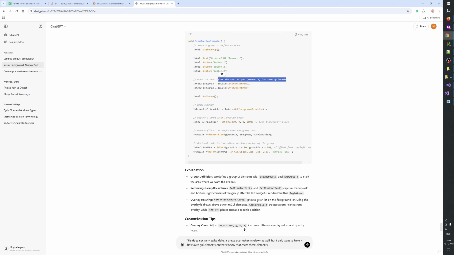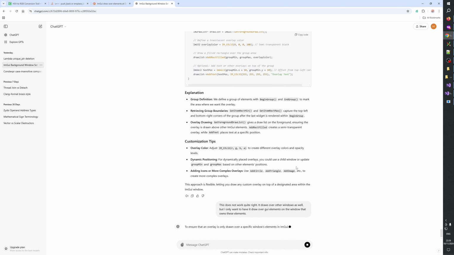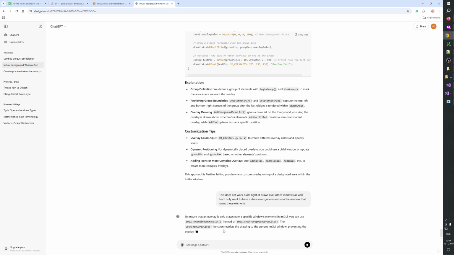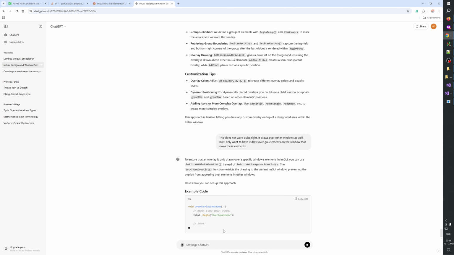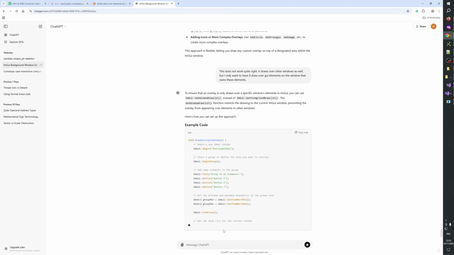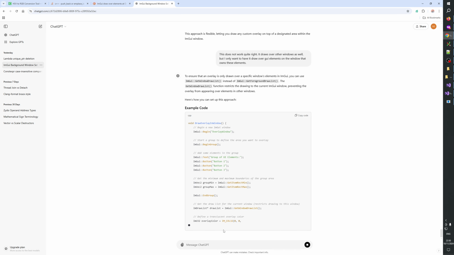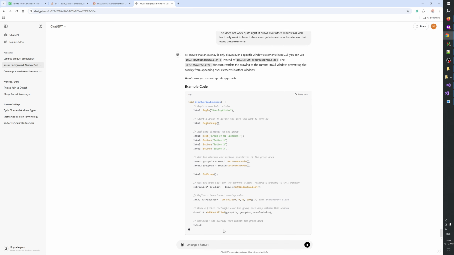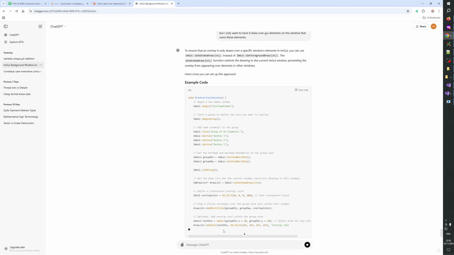Let's ask ChatGPT about this. Overlay is only drawn... GetWindowDrawList. Let's see. BeginGroup. Yeah. GetDrawLists. GetWindowDrawList: get the draw list for the current window.